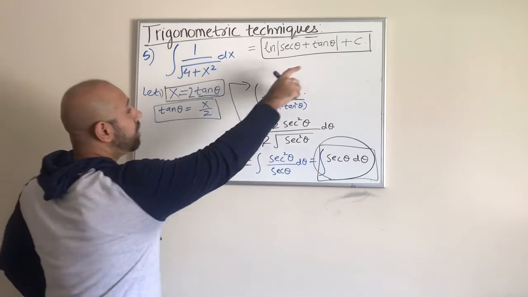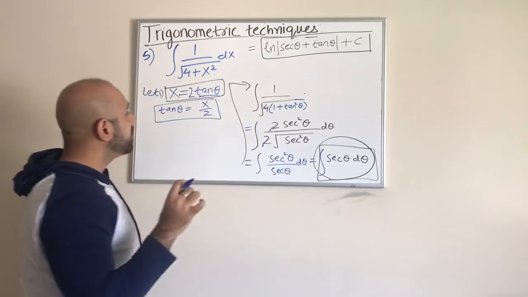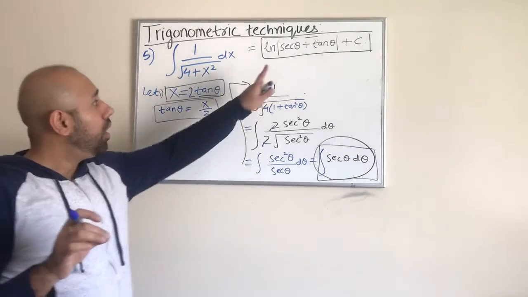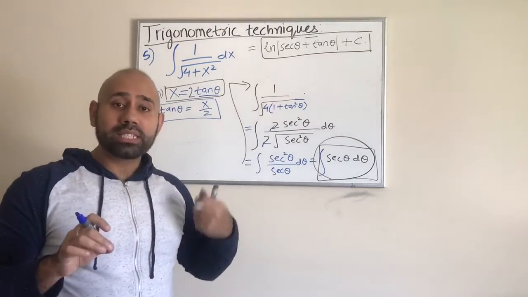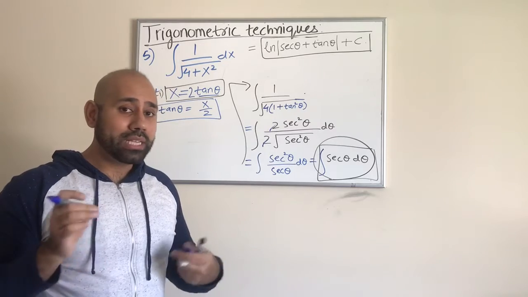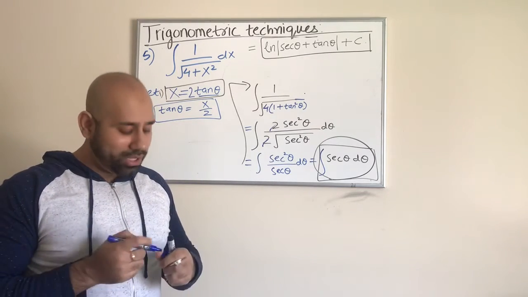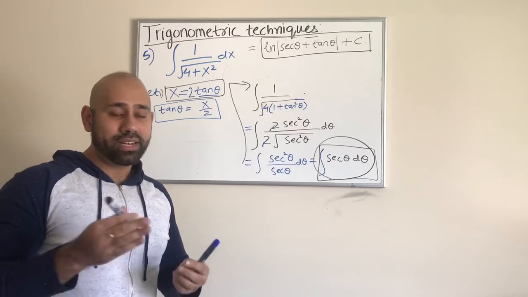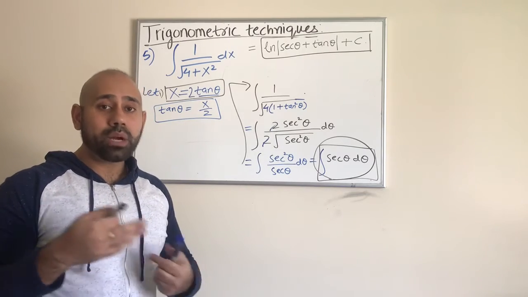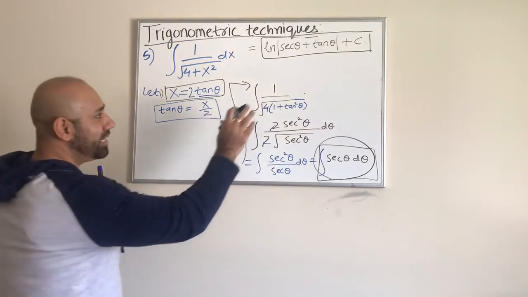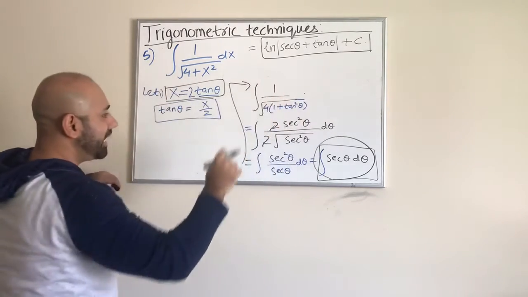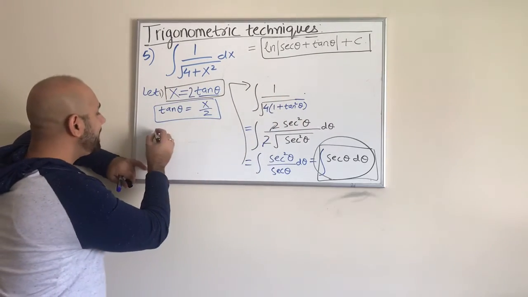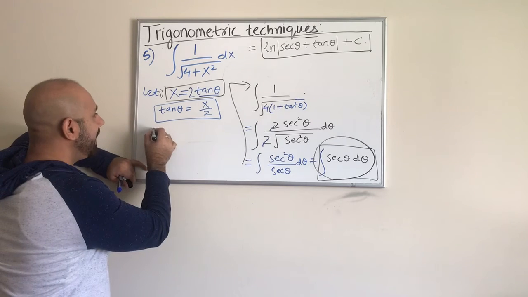That's good. So now I already have the tangent theta in terms of x. All I need now is to get the secant theta in terms of x as well. Again, guys, that should also not be so difficult because we have an identity that relates our tangent theta with the secant theta. I had already written that out here, but because I didn't have enough space, I had to get rid of it. But let us recall that. Let us rewrite that, guys.